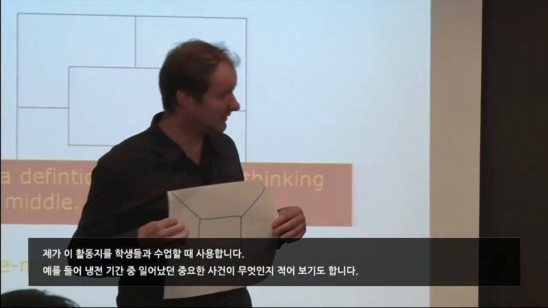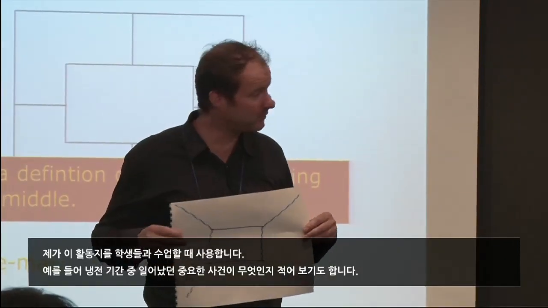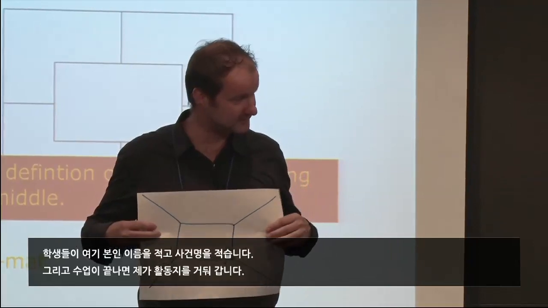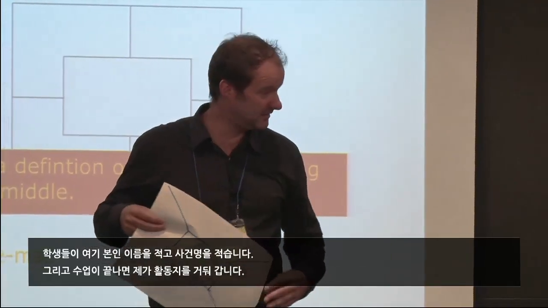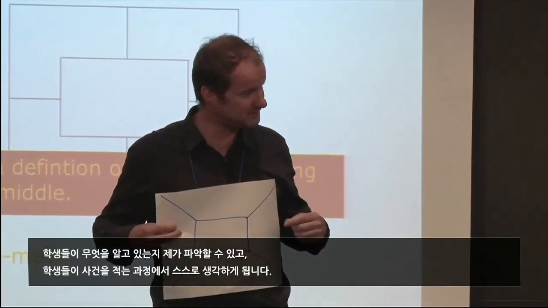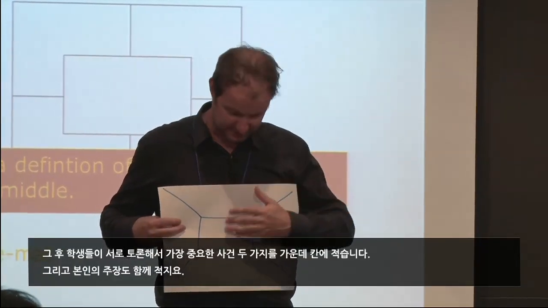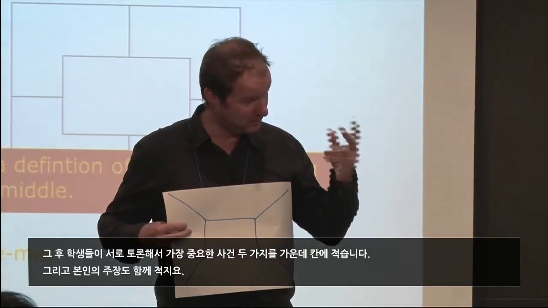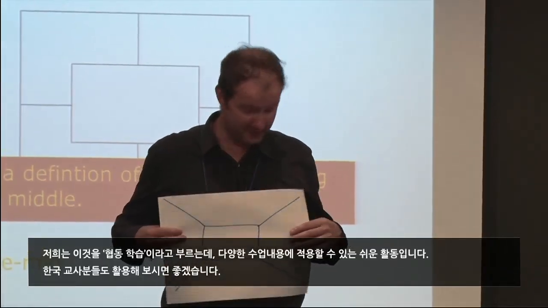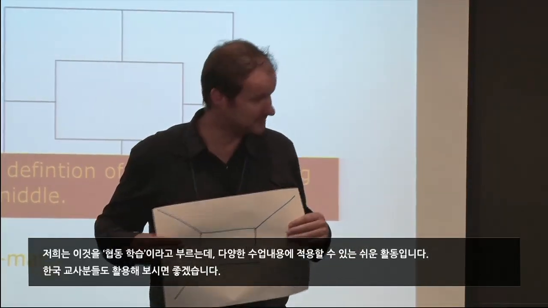I use this activity in class with my students. For example, what are important events during the Cold War? They write their own name here and then all the events. At the end of the lesson, I take the placemat, and I can see what every student knows. Also, they think for themselves, because first they have to write in their own place. And then they have to discuss, and for example, take the 2 most important events and put them in the middle with an argument. We call it cooperative learning, and it's a very easy activity you can apply for many different content. I hope you use it.